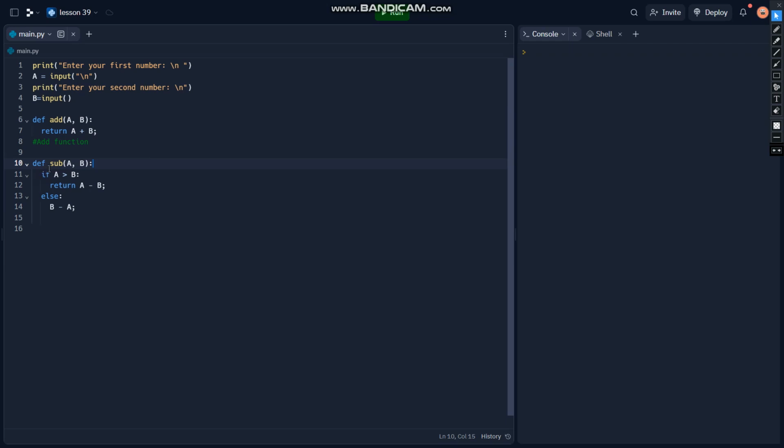So now what this is doing is that first we have a function, we have our parameters, and then if a is more than b, then we're going to return a minus b. Else, which means that if this is false, then we'll go down to the else, right? So if this is true, it goes down here. If it is false, then it goes down to the else, and we do b minus a, and then we hop out of this one. Subtract function.